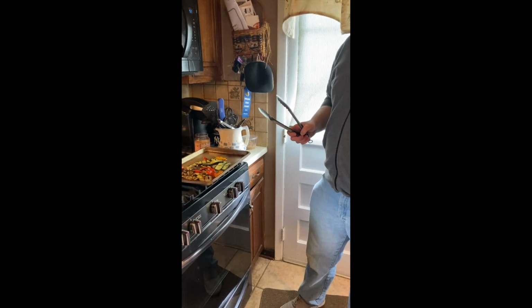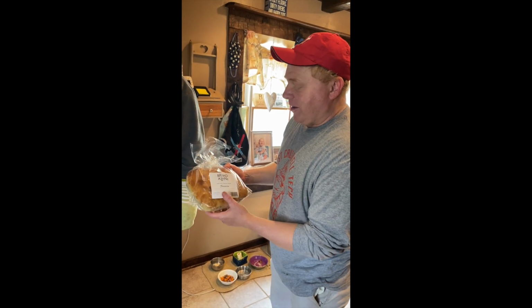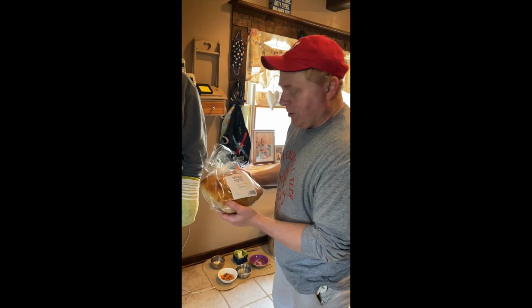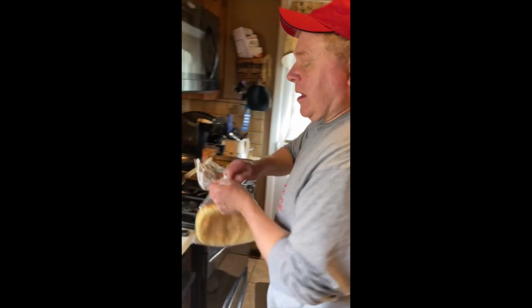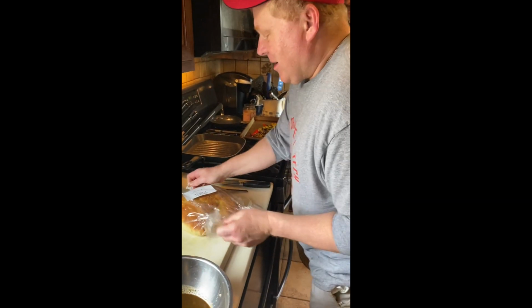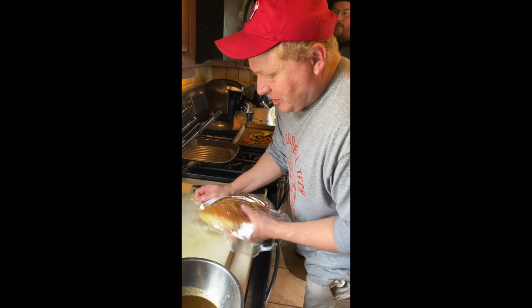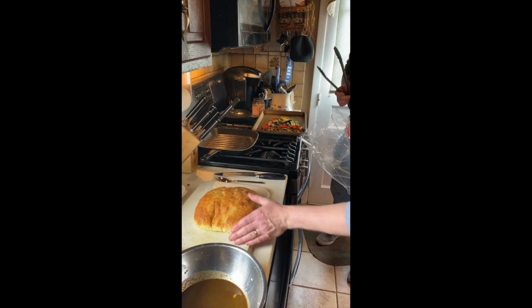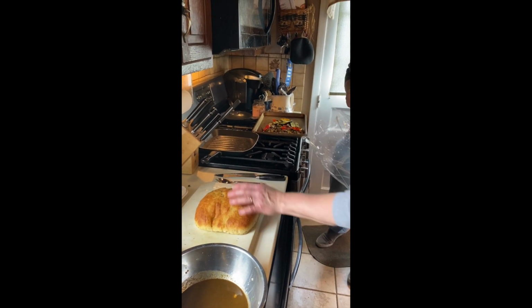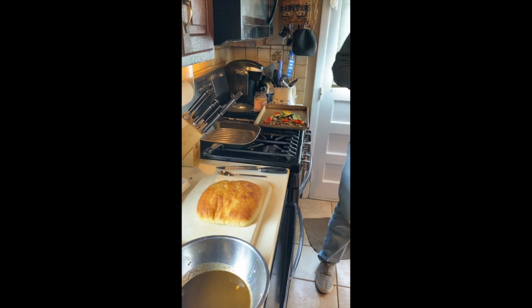All right, so this is the focaccia bread, which is an Italian type of bread. Looks like it has some fresh herbs in it. We got this at the health food store. All right, so I'm going to open this up. That means it's probably made with some organic ingredients. I would definitely say so. If you want to toast this yourself, or maybe brush it with a little bit of olive oil, put it in the oven and get it nice and crispy, however you want it to. Smells good. It does.